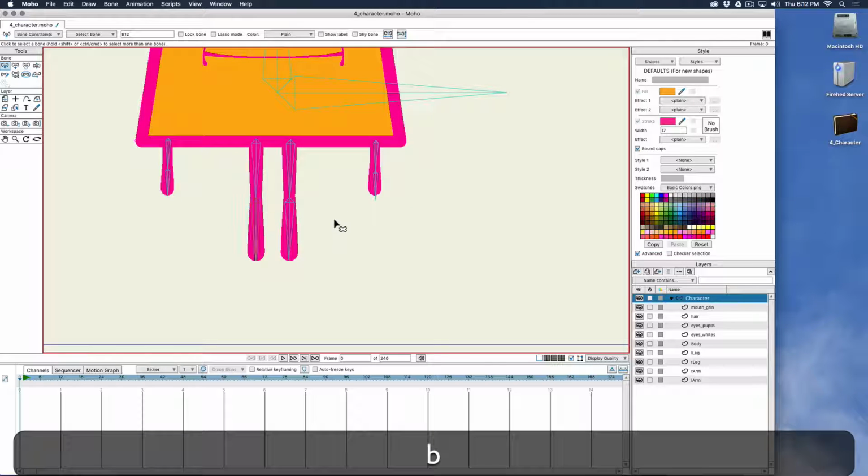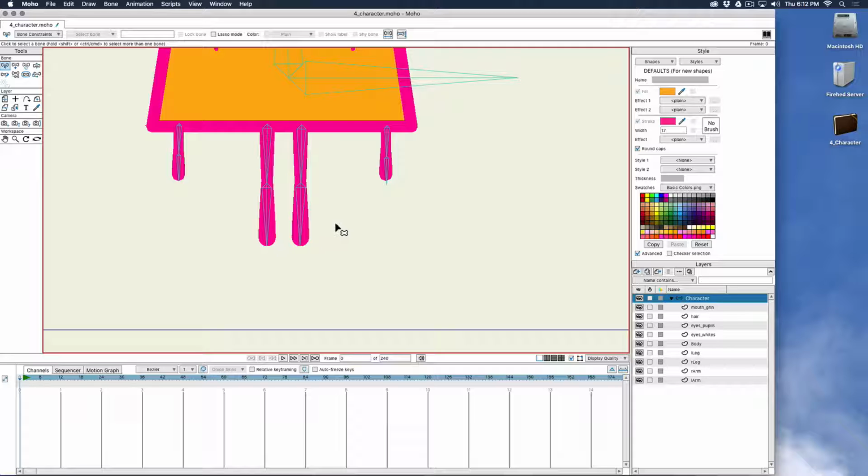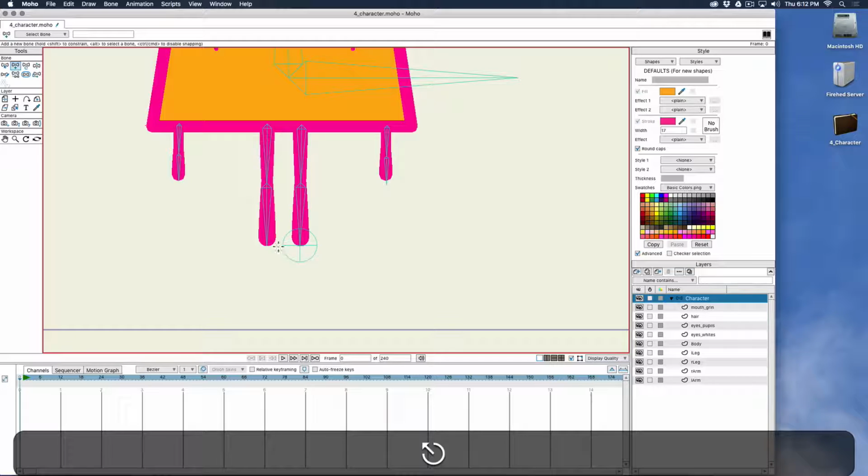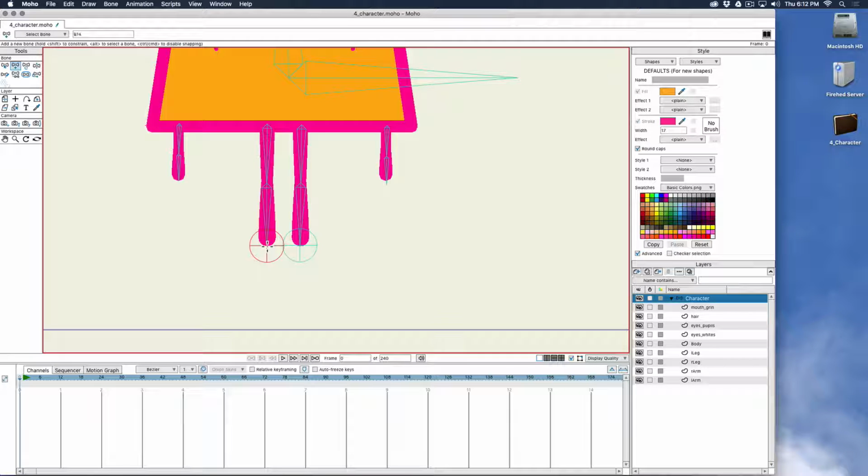All right. I'm going to deselect any bones. I'm going to add two new bones. These bones right here are new to this version. All you have to do is click. Make sure no bones are red or selected, and you're just going to click. It's going to add a circular bone, basically. Press Escape and add a second one to the other leg, like that.